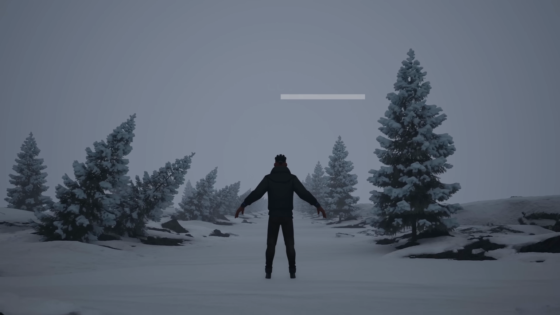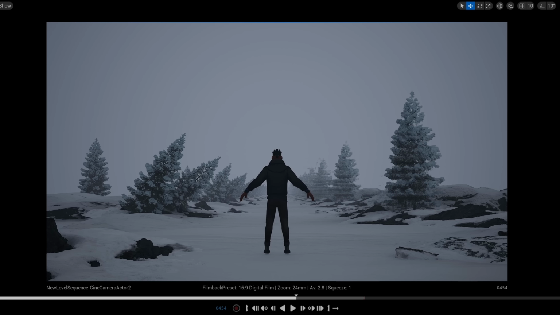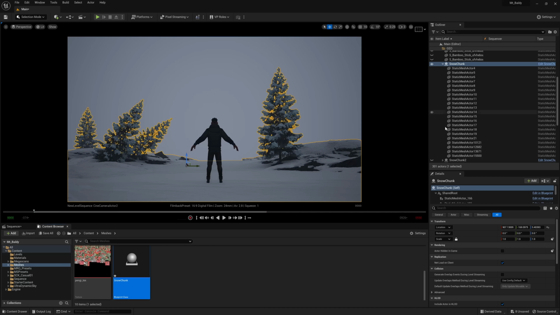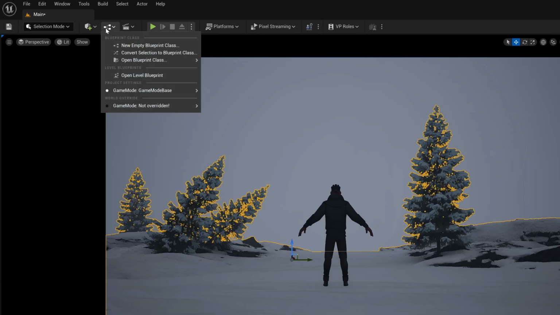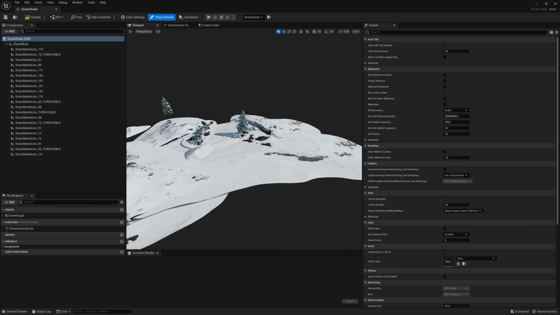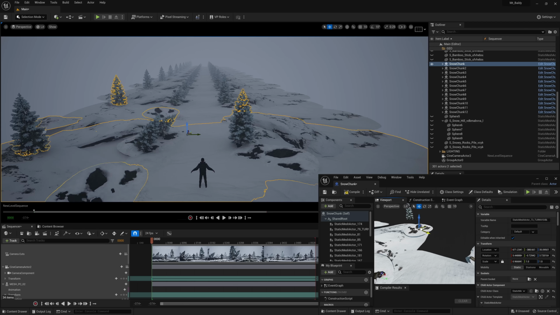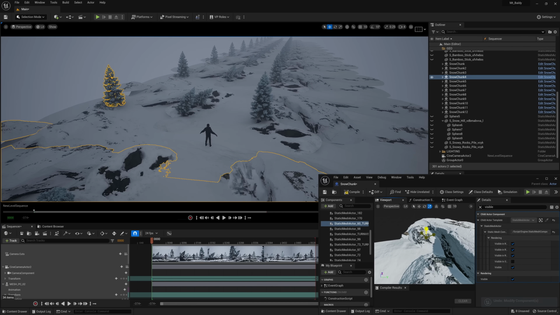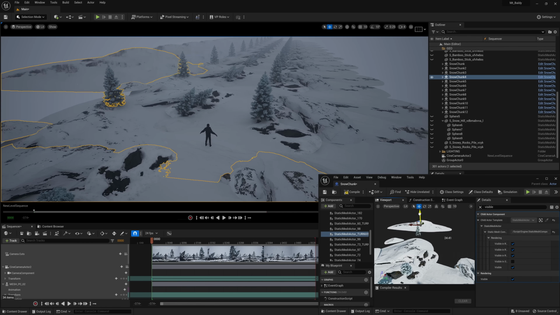Look, but is there a way for our changes and updates to the original environment to be reflected onto these duplicate environments? Because otherwise we're just gonna have to duplicate every single change a bunch of times, and I'm not doing that. So check this out. Let's grab all our environment meshes and click Convert Selection to Blueprint Class. This will essentially make a pre-comp like in After Effects that'll update across all your duplicates no matter how many times you duplicate it, and it's super helpful for our workflow because now we can clean up our seam and make any last minute tweaks to our environment all in real time.